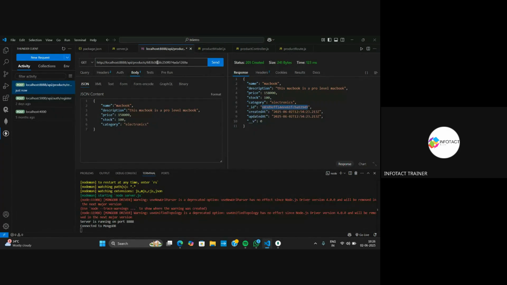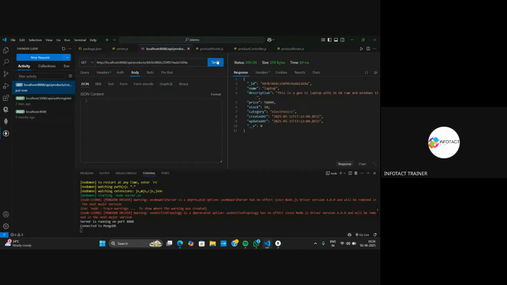I will paste the ID and remove the entire thing, and I will send the request. So here I am getting the laptop with its ID, right? This is how I fetch particular data by providing its ID in the URL.